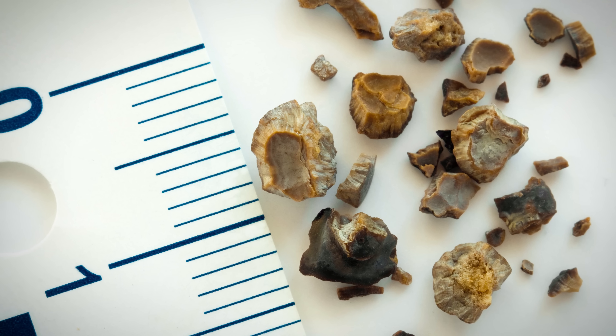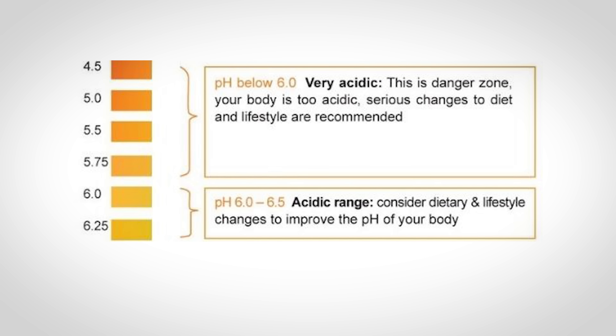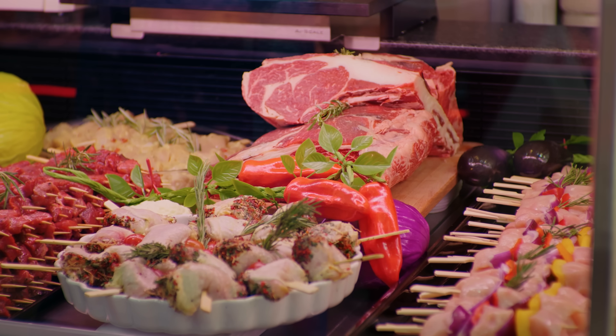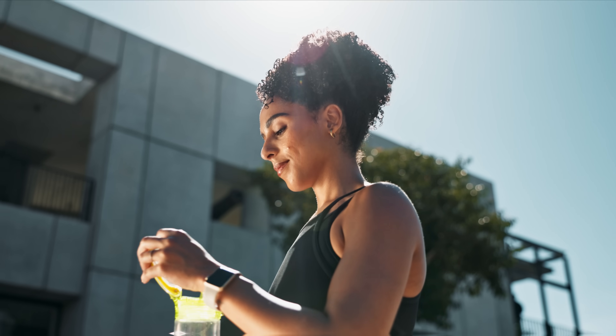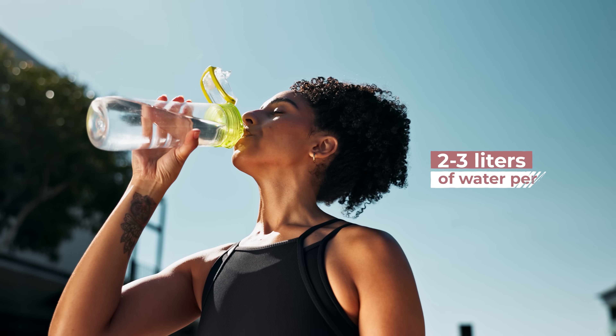Because there are different types of stones, it's helpful to know which type a patient actually has. If someone has a known or suspected kidney stone, I'll give them a filter to urinate through in order to catch the stone, since knowing the type can help reduce the risk of developing another. With uric acid stones, for example, dietary modifications can help. And with all stone types, plenty of fluid intake is important — starting with about 2 to 3 liters per day.